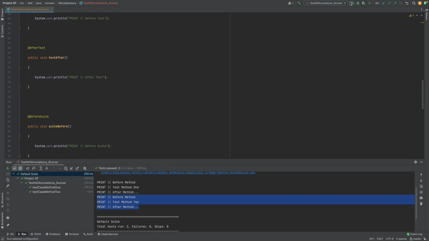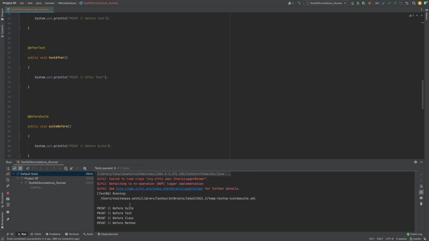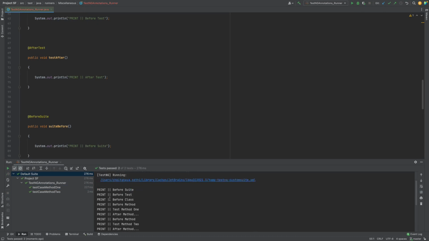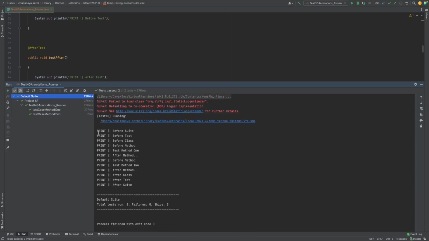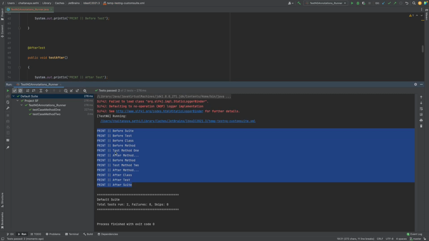So let me go ahead and execute it, and let us see what actually comes on the screen, and then only we'll be able to make more sense of these annotations, right? I am seeing this on the screen, and if you see it a bit properly, let me highlight it for you so it makes more sense. See, this is test method one, and this is test method two, right? As we know, before method is bound to execute before every test. So it executed before test method one, and it executed before test method two. The same happened with after method. It executed after the first test, and it executed after the second test. See where my cursor is going on the screen, it will make more sense to you, right?